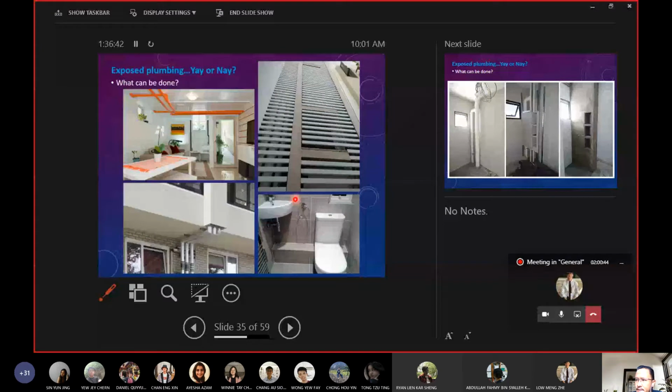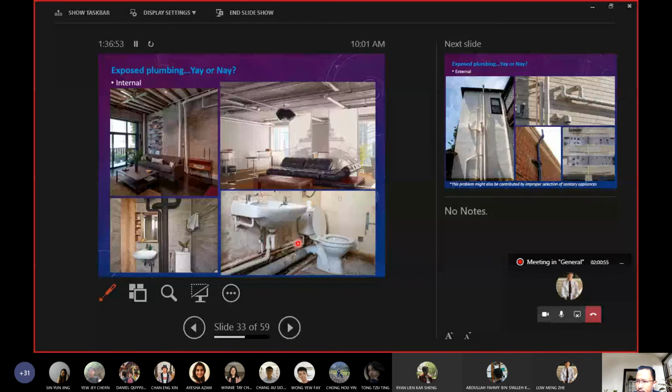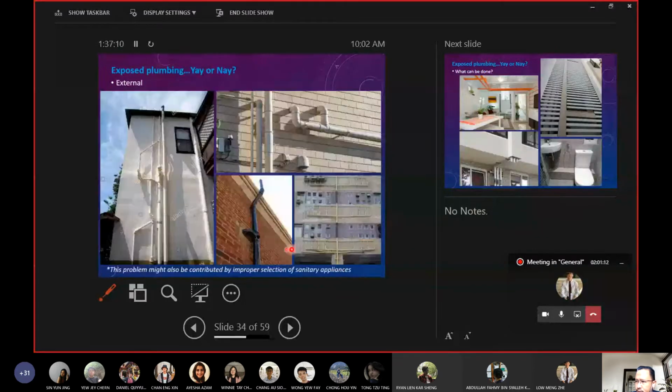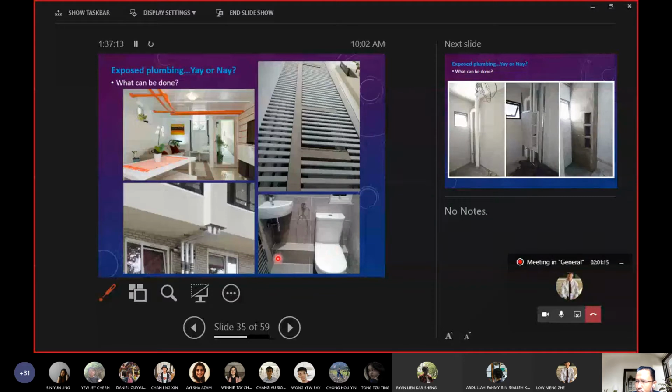And then on the inside of the toilet, if the pipe is on the floor, similar to this one, so this kind of pipe which is on the floor. So this is a P-trap toilet. You can see that this is a P-trap water closet. And then you have a pipe, and the pipe is inside the toilet at the floor level. What you can do is to have a box up like this, cover up with tiles. Maybe you plaster first, or you put a steel frame, and then you put the tiles, to cover those pipes.